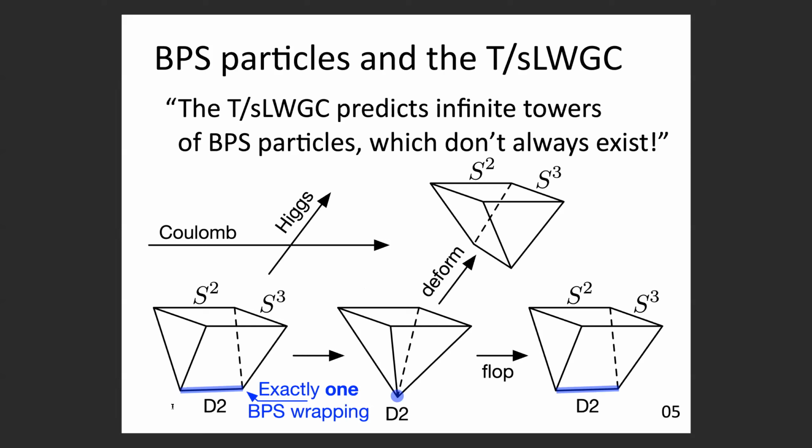Like I said, there's only one of these wrapped states. There's not another BPS state of charge 2 or another one of charge 3, etc. In fact, that would be very bad if there were, because these things are becoming massless, and then we would have an infinite tower of massless things. That really just can't happen at finite distance in a theory of quantum gravity. So there's not an infinite tower, so have we falsified these conjectures non-perturbatively? Well, that's not true, because this is simply not a prediction of the tower or sublattice weak gravity conjecture, not always. We have to understand when this is a prediction and when it is not.